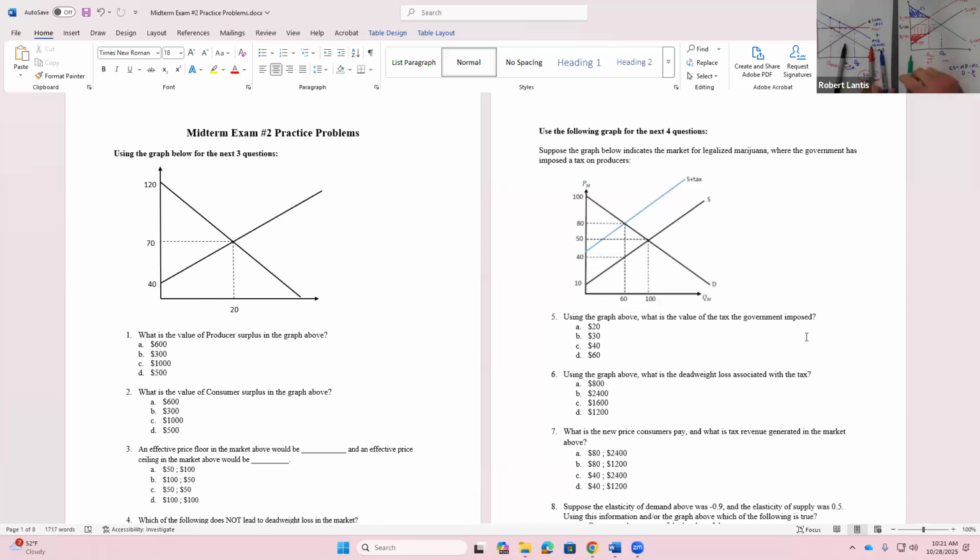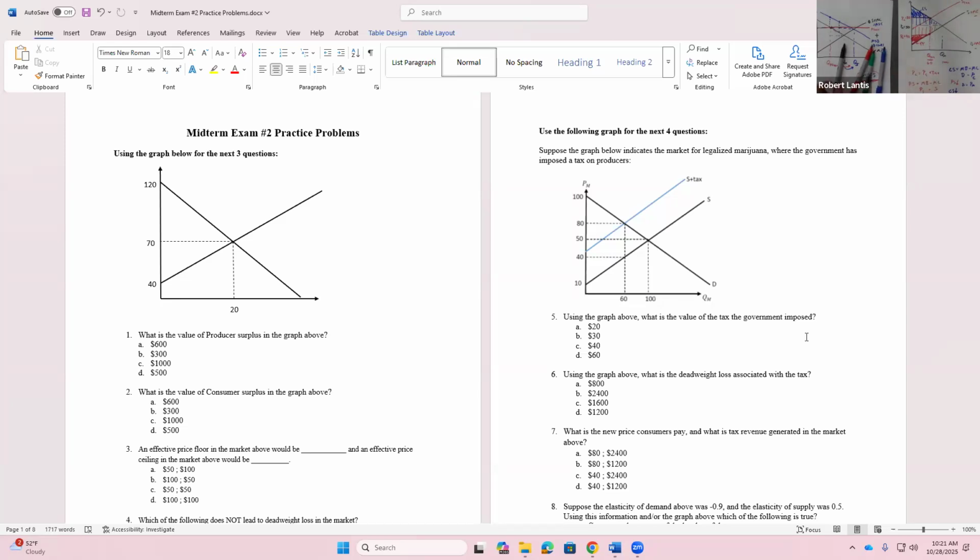So we saw, what would consumer surplus have been without the tax? Well, the old price would have been down here. So now we'd be looking at the old price of the market. Consumer surplus used to be all of this area. So what happened to consumer surplus? It also decreased, right? So we end up with producer and consumer surplus went down.